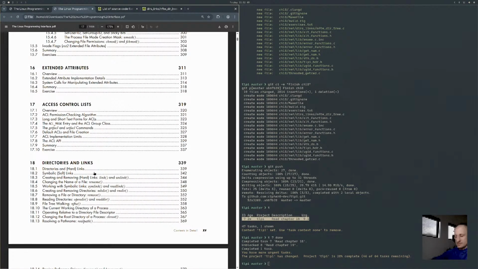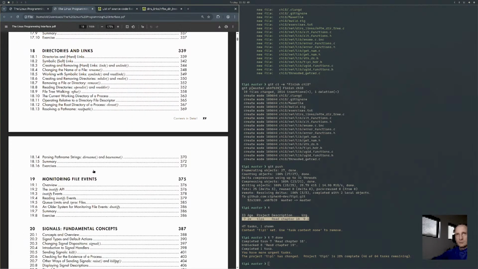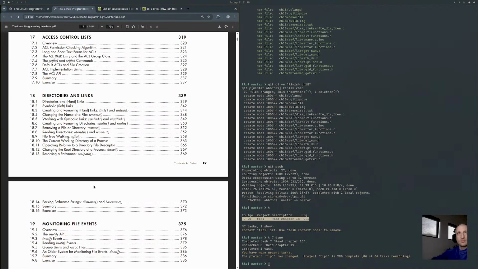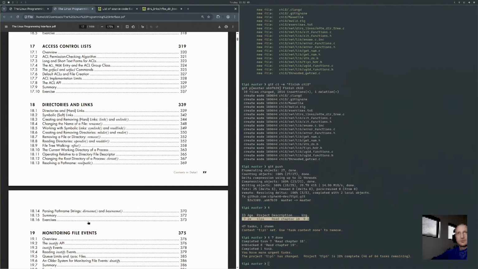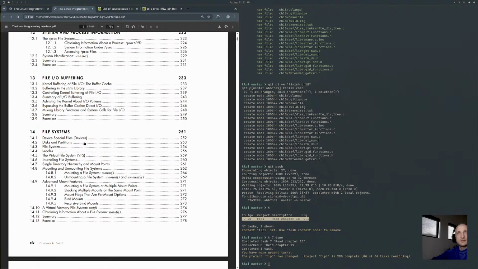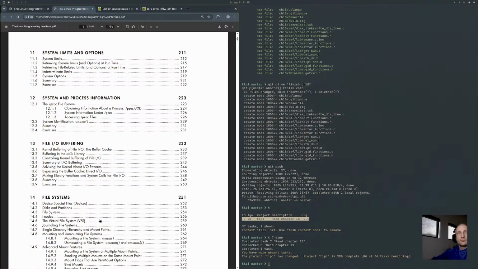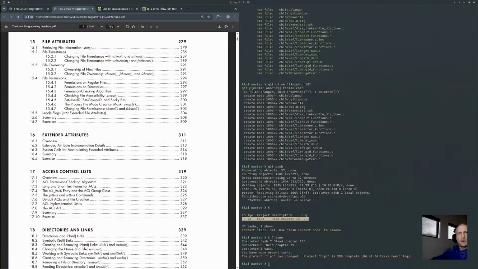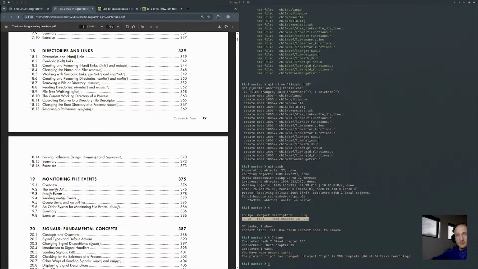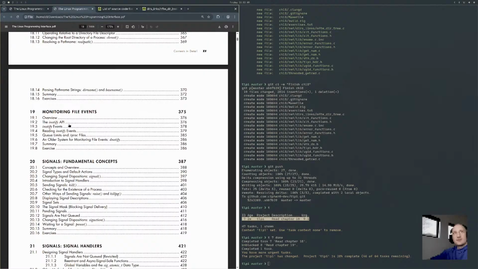That's 8 chapters total out of the 19 chapters. Sorry, I forgot to include this one here too. So that's 2 plus 1, 2, 3, 4, 5, 6, 7. So that's 9 out of 19, which is about half. Half of the stuff we've been doing is file system stuff. And this is the interesting stuff.